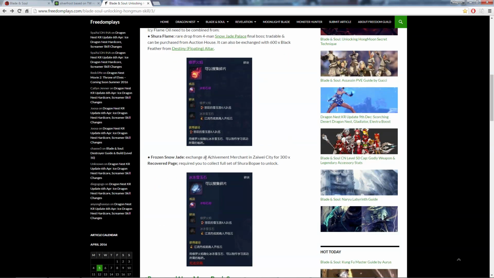And 2, you will need the Frozen Snow Jade, which you get from the achievement vendor in Zawa City for 300 recovered pages. Now this one is going to be the problem. I'm not sure if they'll change that for the English client, or if they'll add some more, or rather different, ways to get recovered pages. Right now you get recovered pages from doing daily dungeons at 50. So make sure you do daily dungeons. I have right now only 50 pages, and I've been kind of slacking.